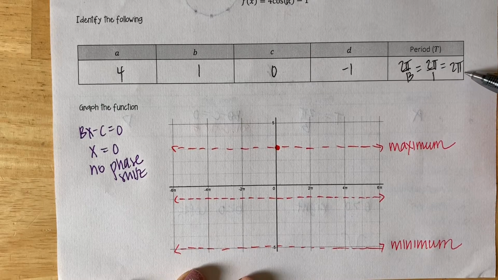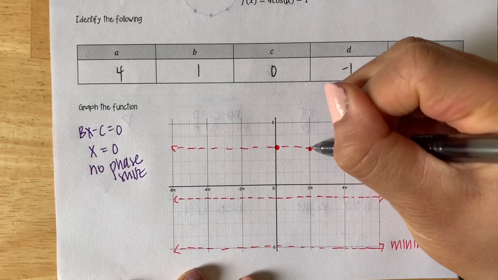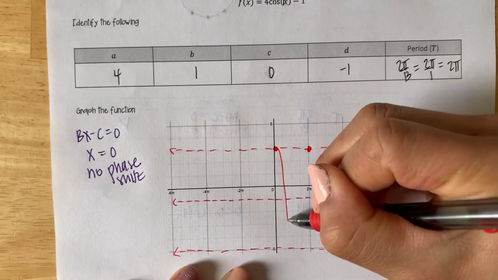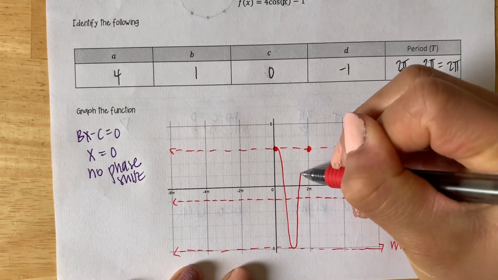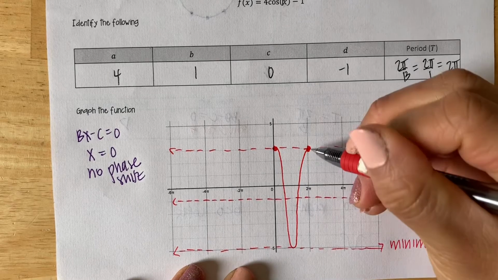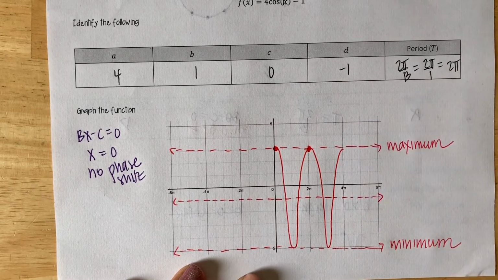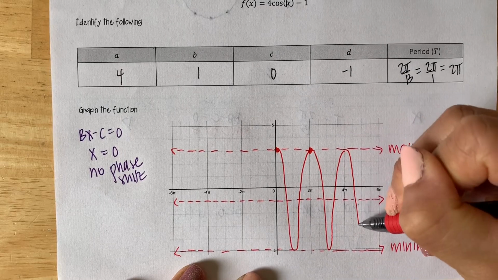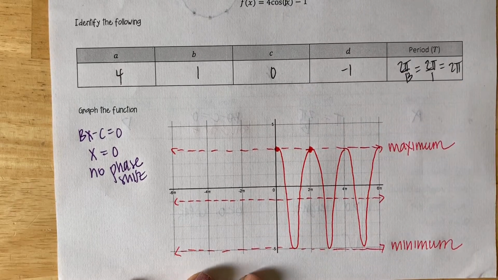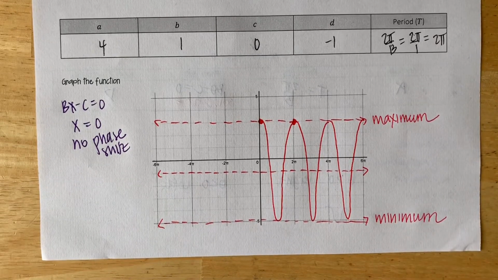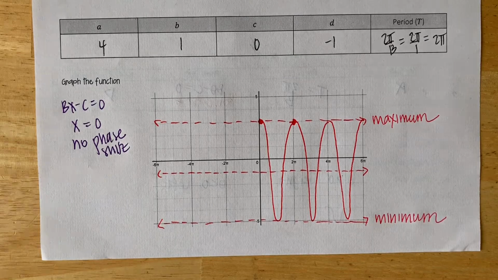and it's going to complete one full cycle at 2 pi. So it's gonna come down and then back up. It's gonna come down and then back up at 4 pi. And then at 6 pi, it's gonna go ahead and complete another full cycle. You're gonna do the same thing. You're gonna graph it on Desmos and then screenshot and then input that into your Google Docs.